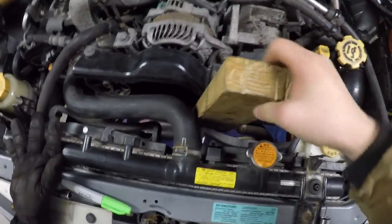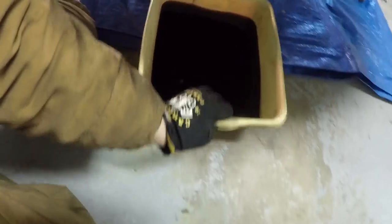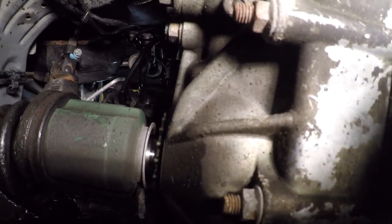Alright, so that's loose. Whenever I go to pull the transmission down, the engine is going to want to move forward, so I'm just going to jam something in between the engine and the radiator. Let's see if we can pry the CV axle out of there — that was pretty easy. Super easy.